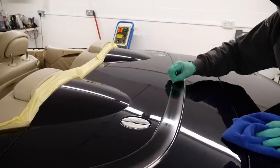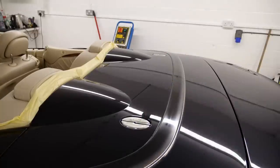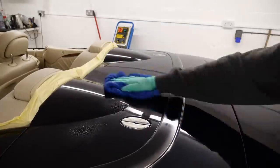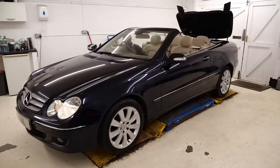This little painted area is covered up once the roof is closed, so it was important to polish it now. There was also a nasty compound residue or polish from previous years, so I've just gone around with a little cotton bud and cleared that out so it looks nice and presentable again. Once that's done, a bit of spray sealant over the top and I can put the roof back up.